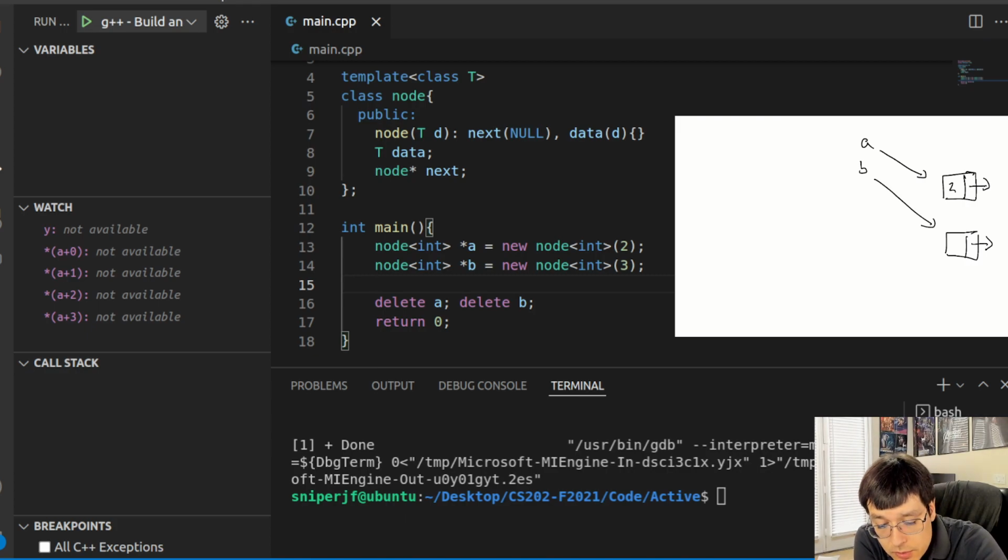And then these have a 2 and a 3, and right now they're both pointing to null. So what I want to do is make A point to B. I want to change this null pointer to point this way, so that visually it looks like this.